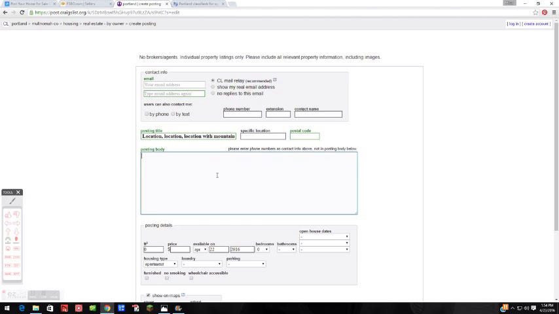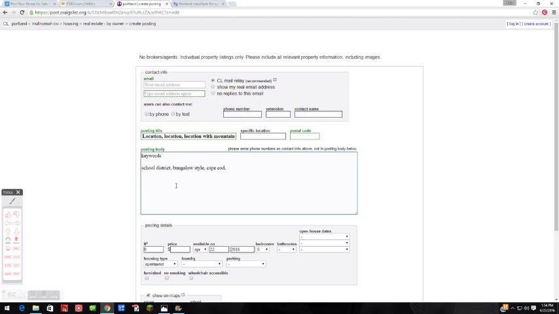You can also type in keywords. So keywords are going to be, maybe it's school district, whatever the name of that school district is. Maybe it's bungalow style house. Maybe it's a Cape Cod style, etc. Whatever it might be, you could type that in.